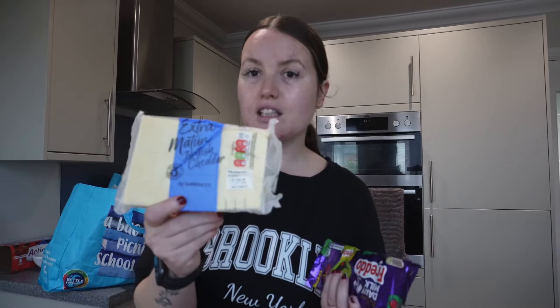I picked up some jam donuts — my daughter loves them and so do I. These are 326 calories so I could still fit one into my calorie deficit if I fancy it. Got some mature cheddar cheese, some Freddos, and a big milk. That was everything in the first two bags — I also have dishwasher tablets and stuff like that, but that's boring so I'm moving on to the last bag.